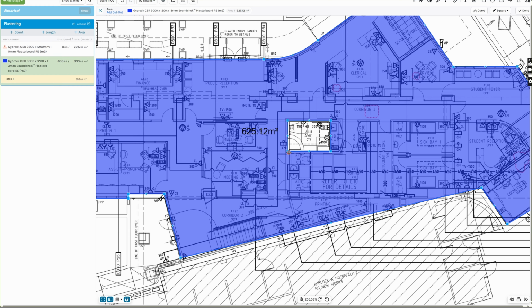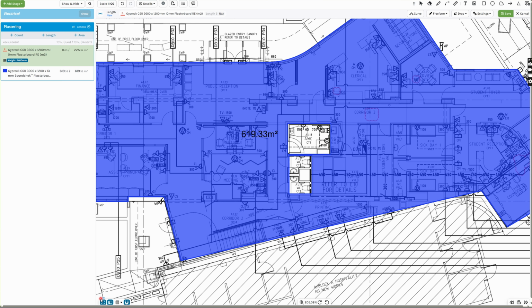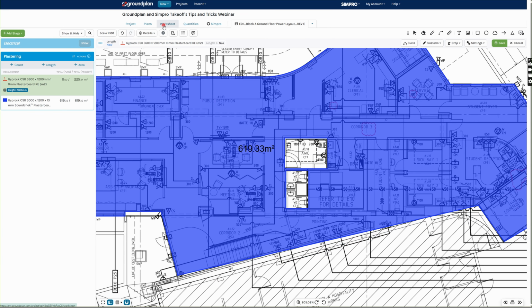If we do this again on the other bathrooms just below it, once again, as we're moving it, you can see that number changing. And that's all done. Groundplan is auto-save. So if I want to move on to my next measurement, I can just click on there and my changes are remembered, or I could press escape on my keyboard when I'm finished and ready to go. Once all my plans are marked up, I'm going to jump out of full screen mode. I'm going to head across to our worksheet tab.